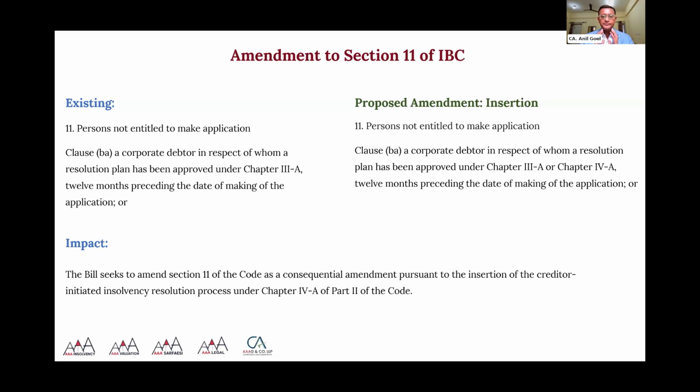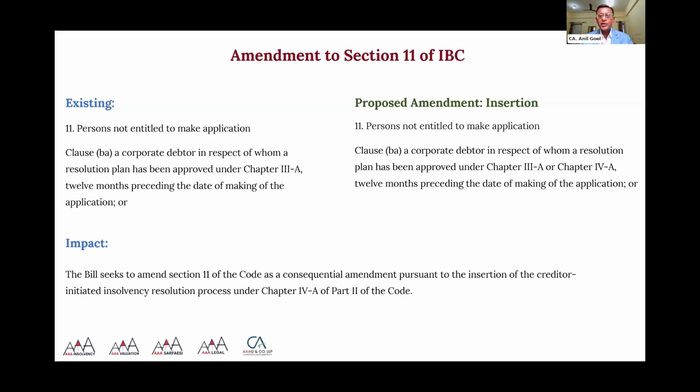Suppose the application is being made today, and we go back 12 months, and then we have to see whether the resolution process was concluded within the 12 months or not. If it was concluded beyond 12 months, then there is no bar. But in case it was concluded within the 12 months, then there is a bar.